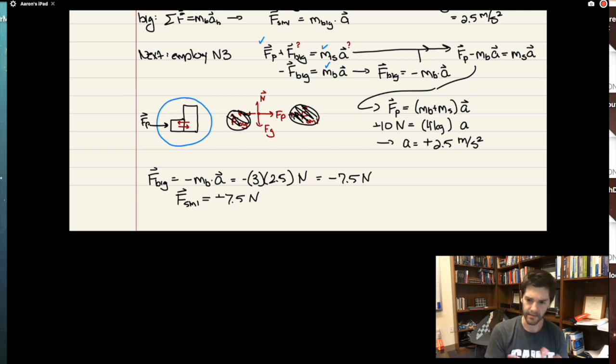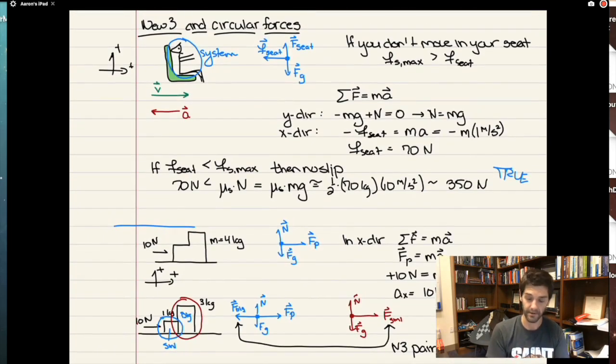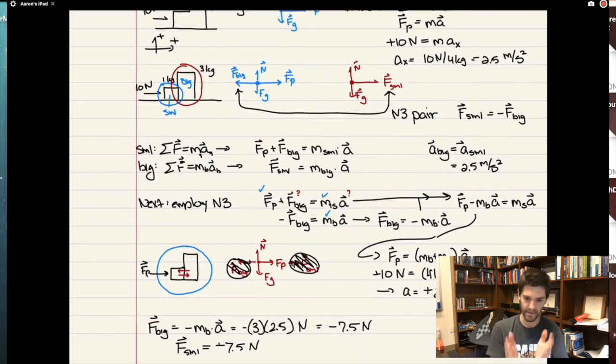You might say that's less than 10. And if you think about it, that must be the case, because if both objects are going to accelerate to the right, there needs to be a force that provides that acceleration. And to just accelerate the big block, which has only 3 kilograms, you do not need 10 newtons of force to get it up to 2.5 meters per second squared, like what was required up here when we were looking at 4 kilograms of stuff. We needed 10 newtons to get it to 2.5. Down here, the block with only 3 kilograms, you therefore need only 75% of that. So you need 7.5 newtons rather than 10 newtons.